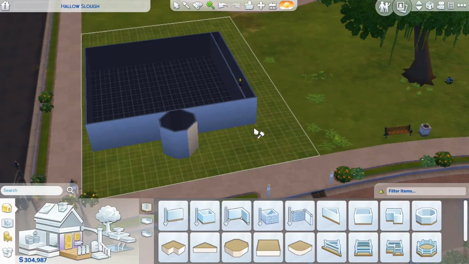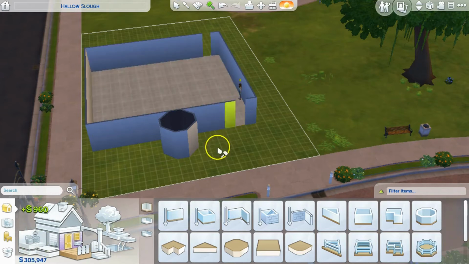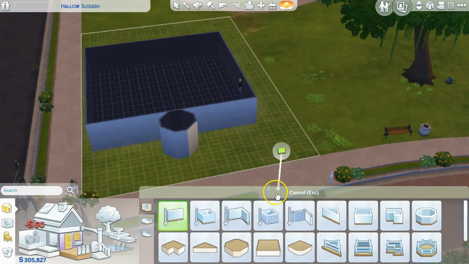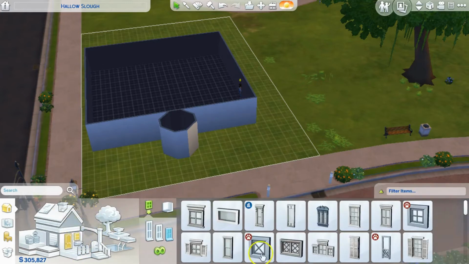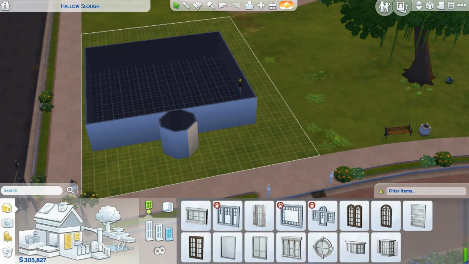Yeah, so it's actually 15 by 14, sorry. So as you can see, it's quite easy to delete, but you can delete too much, but you just put the wall back in, like so. So then I went for the windows. So you click on the little window icon, and I scroll down to find the best window for my building.